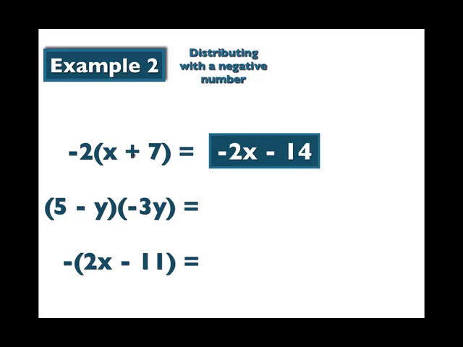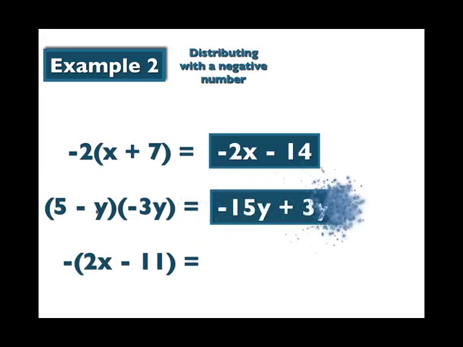The next one, again, we have the number negative 3y on the right-hand side of the parentheses. But again, think about this. If I do negative 3y times positive 5, that's going to give me negative 15y. And negative 3y times negative y is positive 3y squared, because a negative times a negative makes positive. So take your time on these, because it's the first time we're doing this, so it might be a little bit confusing.